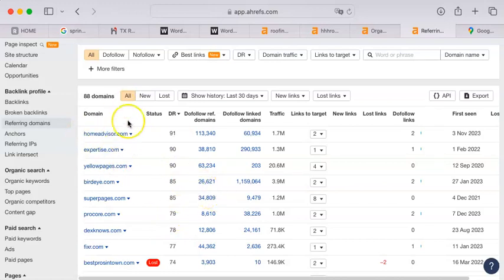And getting on these is not hard to do. It's as simple as going to a site and filling out a profile, sort of like the Google Business Profile in many cases. So Angie's List is a good one. I know that they're paid to be on there, but it's rated at a 91. And Yellow Pages is not, Super Pages is not. You can just, Dex Knows, you can just go get on those.